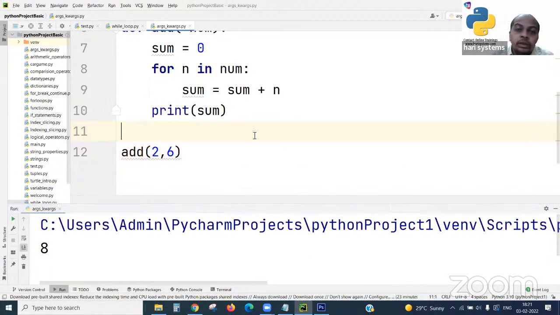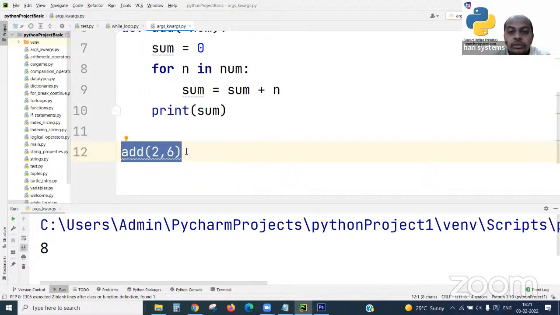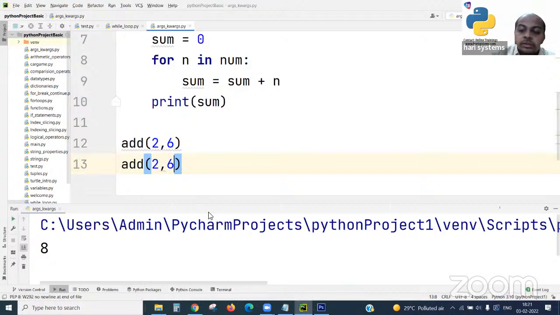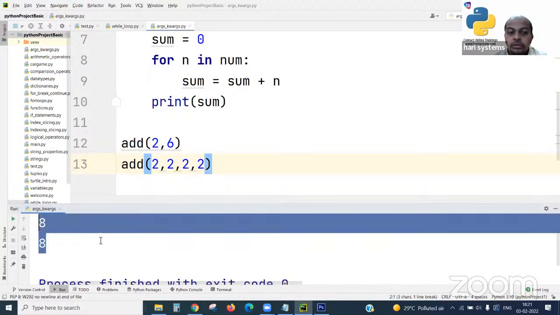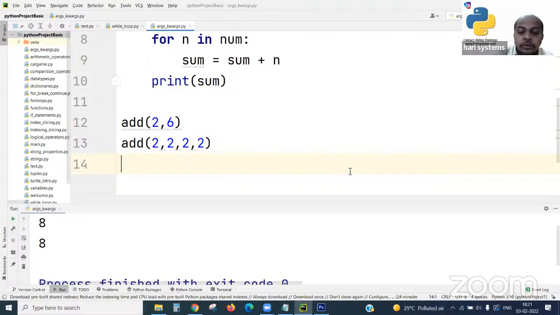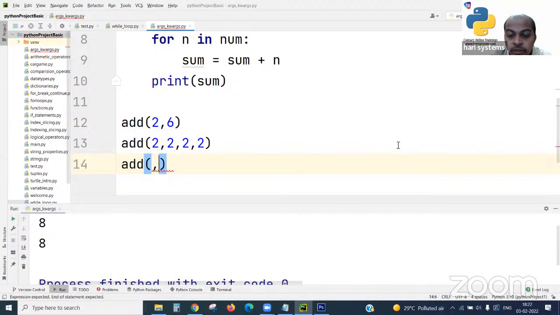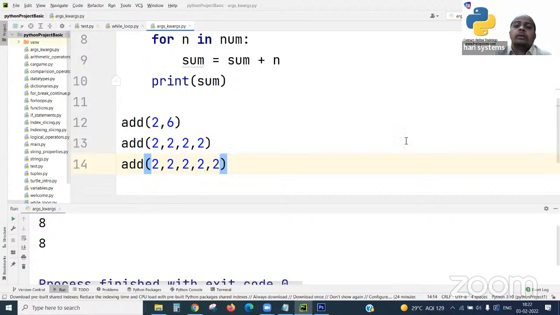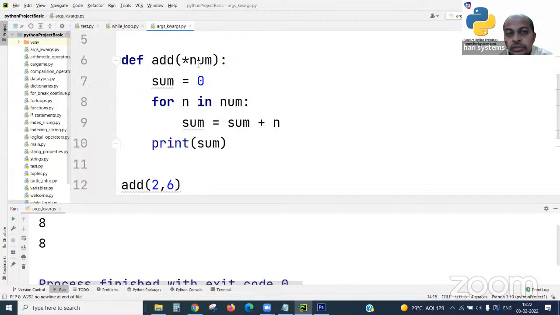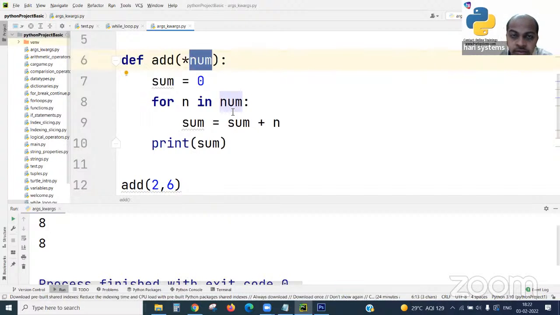So what's happening here? I'm sending two, but I don't know how many parameters are to be mapped. Let me check by calling another add function, reusing the same code. Let me call it for 4 first. Yes, I'm getting the total with 4 parameters also. Let me reuse this again, with 5 twos. Any number you may put. To make the calculation easy to understand, I'm sending very small numbers. This time I'm calling 1, 2, 3, 4, 5 parameters using the star non-keyword argument.